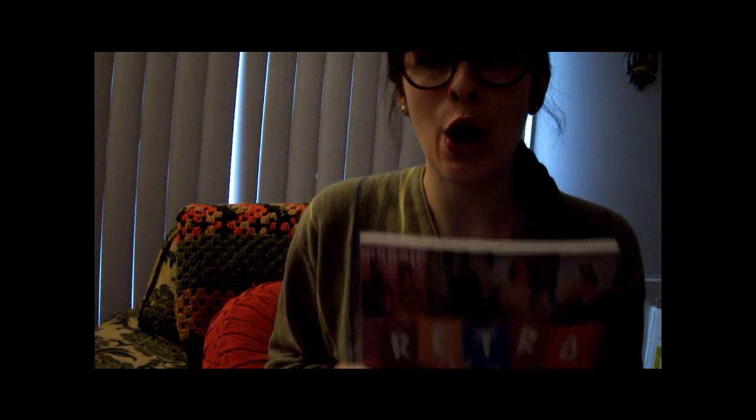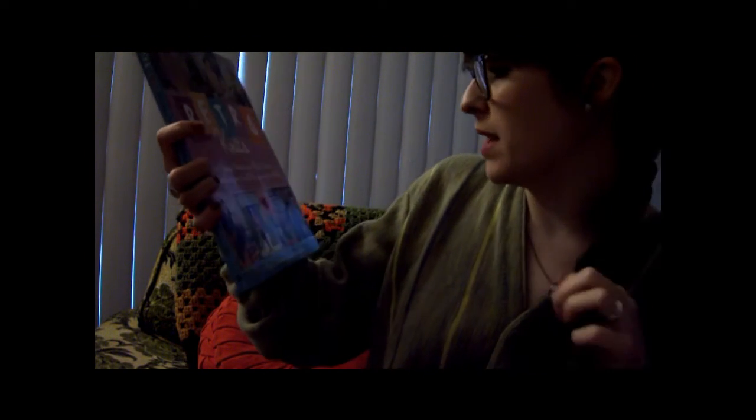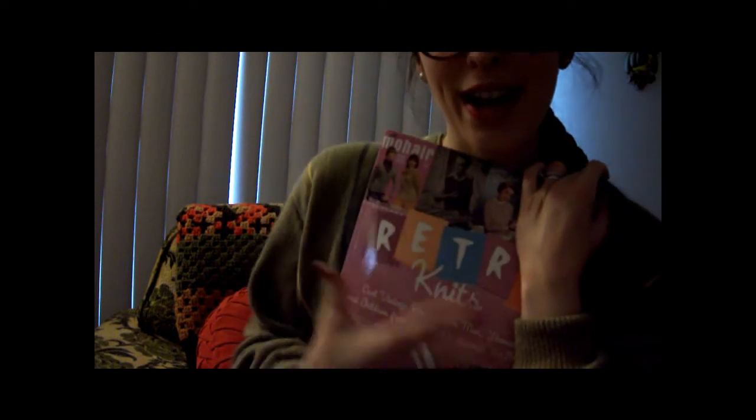Well, I don't know if I want to show you now, but okay, I'll show you and then I'll send it to you. I got so excited about it — I literally squealed when I found it. It's an entire pattern book of retro knitting patterns, and it says 'Cool vintage patterns for men, women, and children from the 1900s through the 70s.' I found it and was like, oh my god — I don't know anybody that knits except for Jen and Abby. I can't use it because I crochet, so I bought this for you guys.